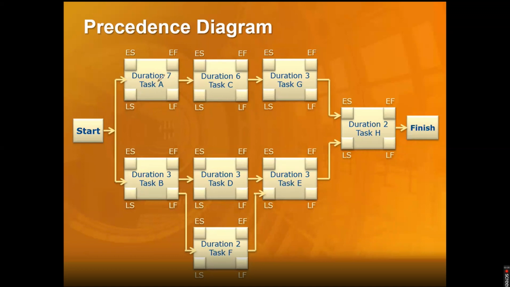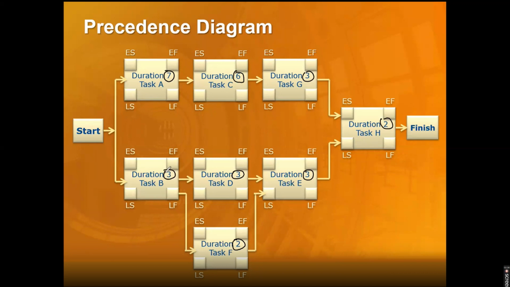And now for every task, you have estimated the duration using any of these methods, be it the historical method, which is the analogous method, or three-point estimation, or parametric estimation or bottom-up estimation. You have come up with an estimated duration. For task A, you have used any of these estimation techniques, and you've got a duration that it will take 7 days. That's based on the estimation techniques. This tells you that it will take 6 days. This will take 3 days. Same for everything. It has given me the timeline. How did we get this? Based on the estimation techniques. It will take this much time. I could have used any of the methods.